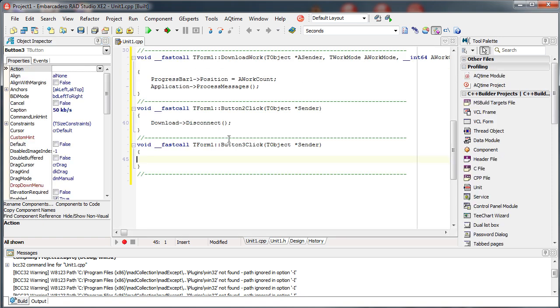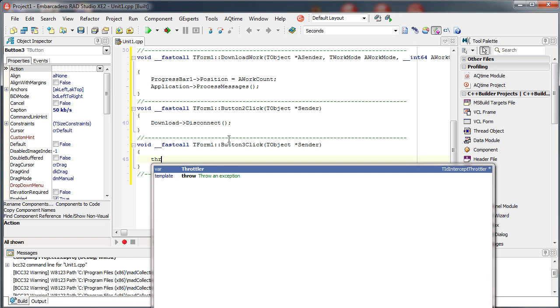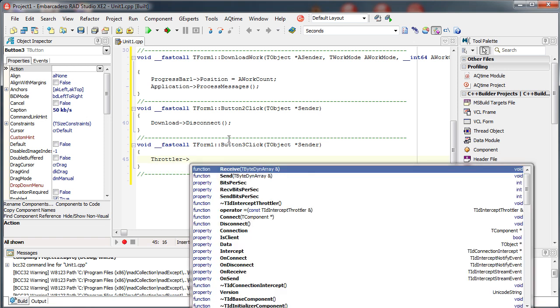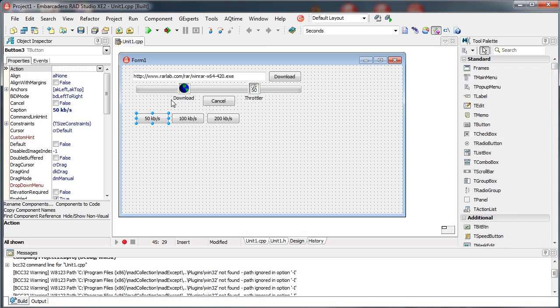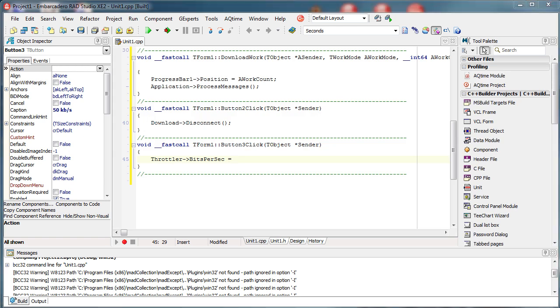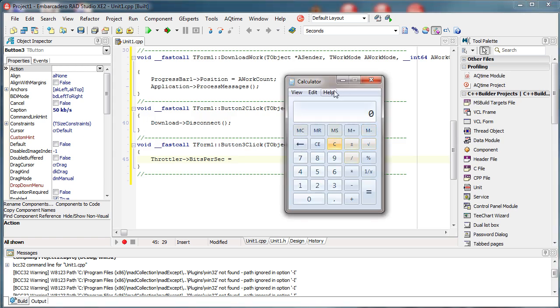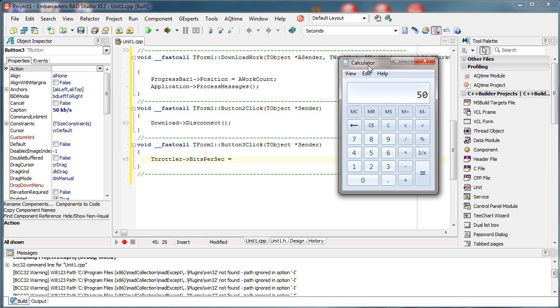If I click this button, then this throttler bits per second equals, now I need to specify how many bits do I want, what is the limit on this button. It is 50 kilobytes per second. I need to calculate how many bits 50 kilobytes per second is.